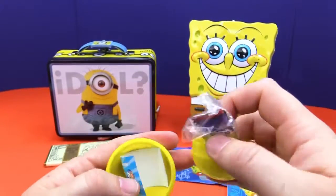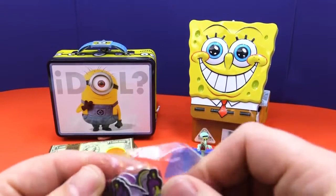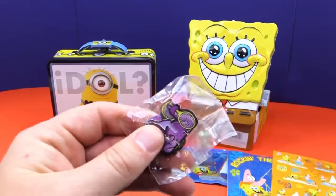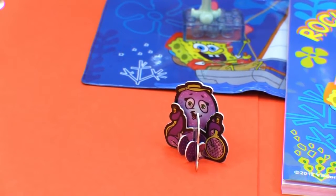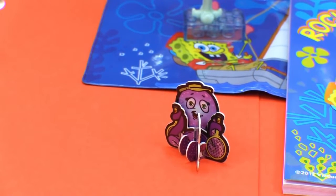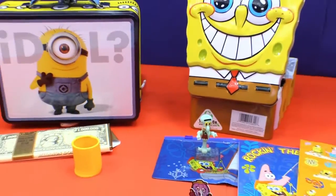Oh, we opened it. We now have it open, and we have found ourselves cards. Oh, look, they're like little things. Let's open these up. So look, assistant, it's a little bitty octopus. Is that a cool toy or what? Yes. It's only okay. I like the things that were in the Kinder Eggs better than that, though, didn't you? Yeah, I think they were better.